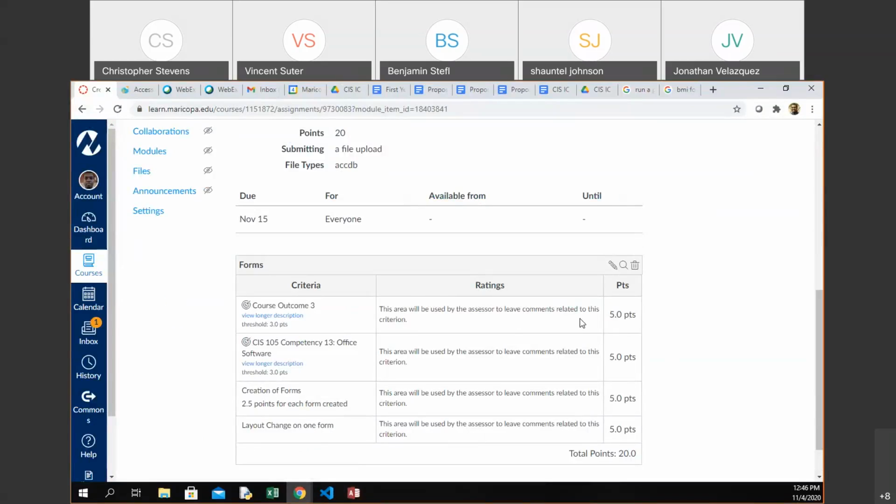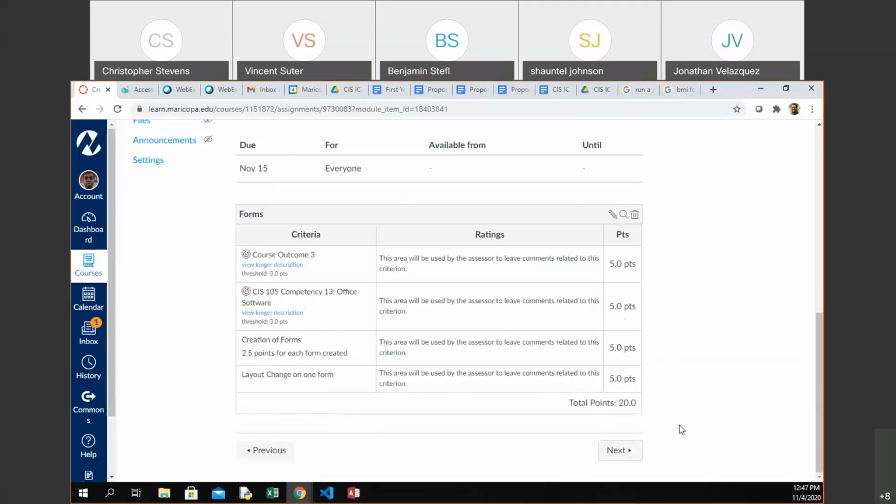Okay. All right. I'm way over time. Sorry about that. But pretty much the first 2 parts are: did you use Access and do you have forms on your thing? So if you do, you get those first 10 points easily. The other 10 points come from your creation of your forms. We got 2 new forms. One is just a regular form. The other one is different, and then there's a change in your layouts.